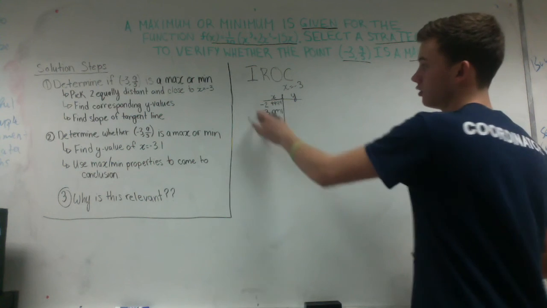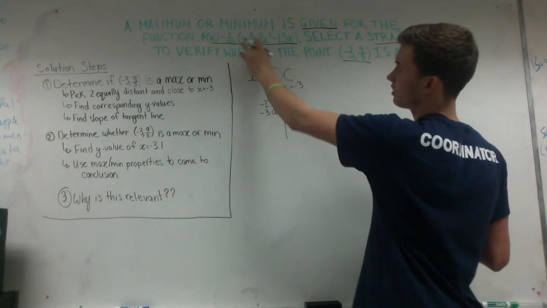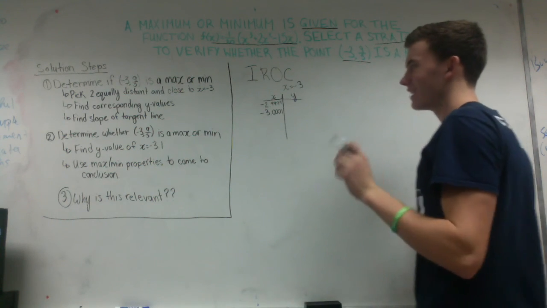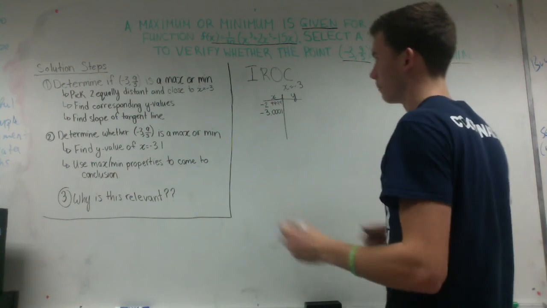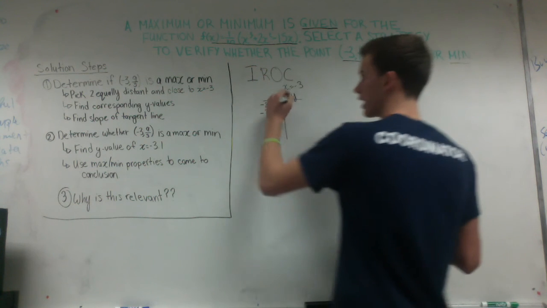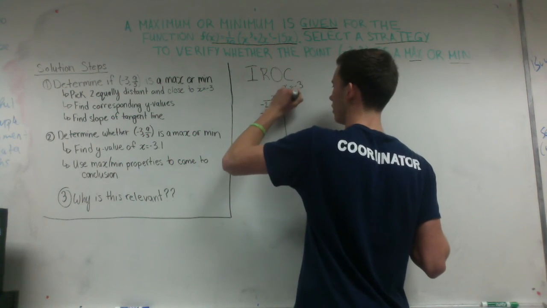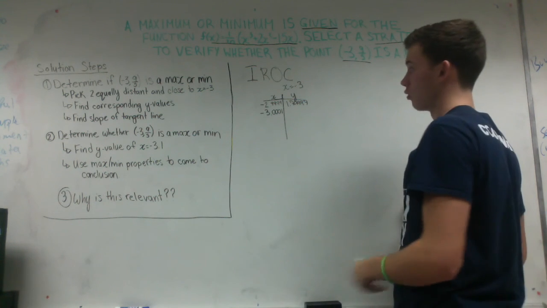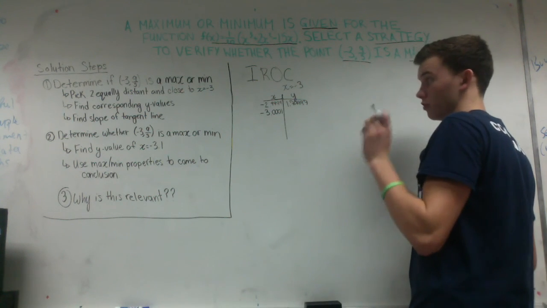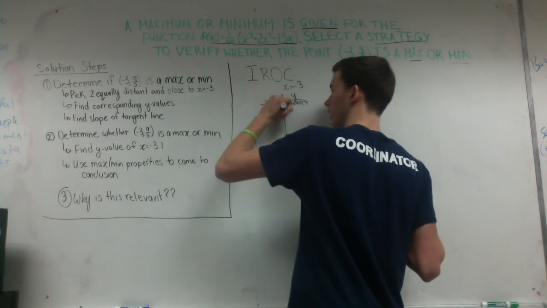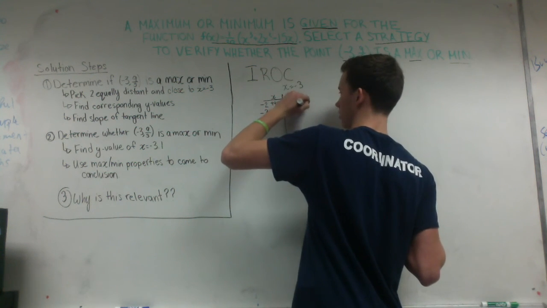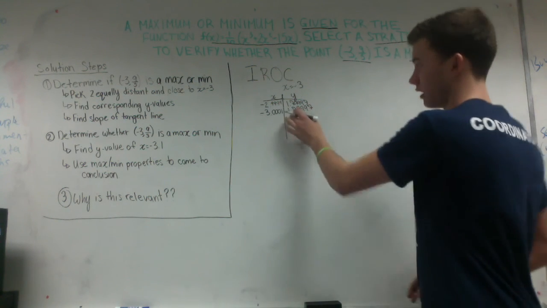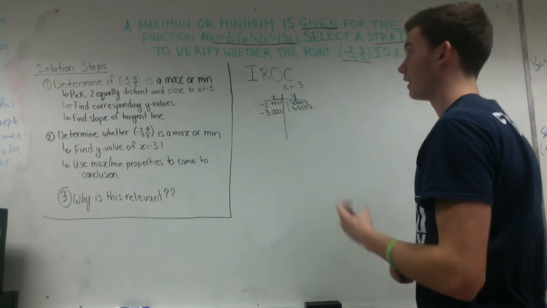Now, next step is to find the corresponding y values. And actually, all we have to do is, wherever we see an x in our function here, we plug in -2.9999 right there, and we evaluate. And what you're going to actually get is 1.79997. And for -3.0001, you're actually going to get the exact same answer, which is very good because this is helping us prove this makes it look like it is going to be a max or min.